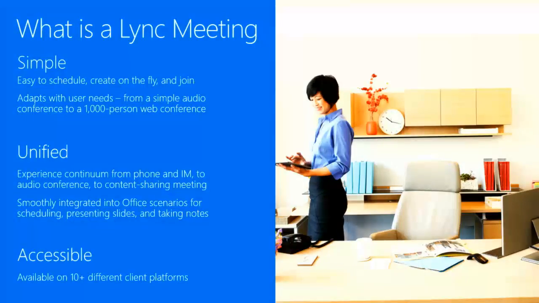It's unified, so it's the same experience, or almost the same experience where applicable, from laptop, iPhone, iPad, so everywhere you can share and view content, and it's accessible. Lync Meeting is available on 10+ devices right now, including Lync Room meeting system. With that, I just want to demonstrate all these three pillars: that it's simple, unified, and accessible.